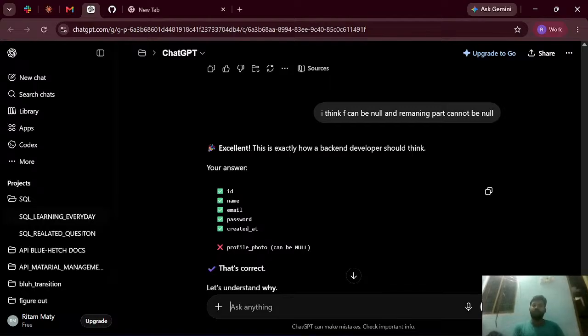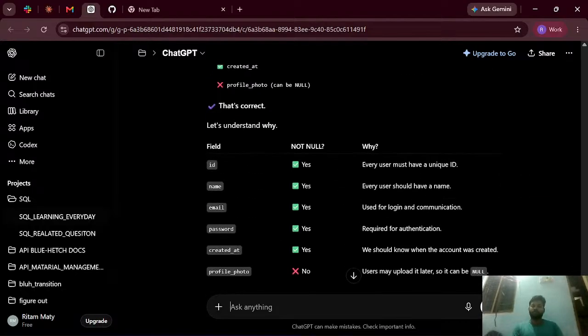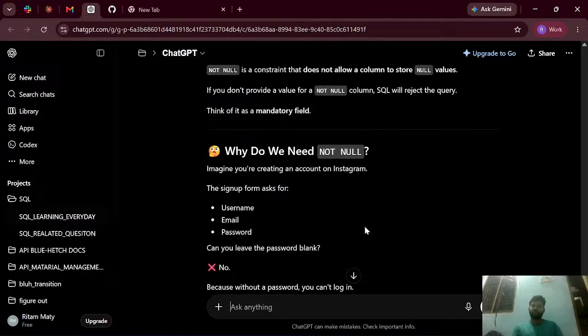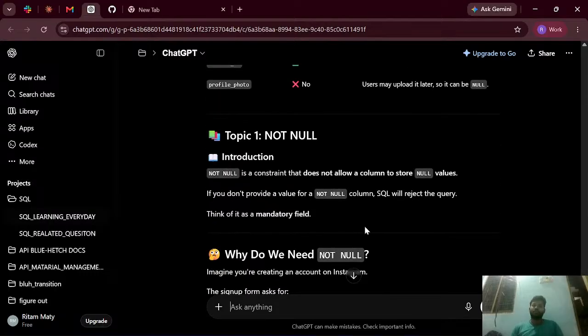Explain exactly how backend developers show things. Introduction, non-null is a constraint.